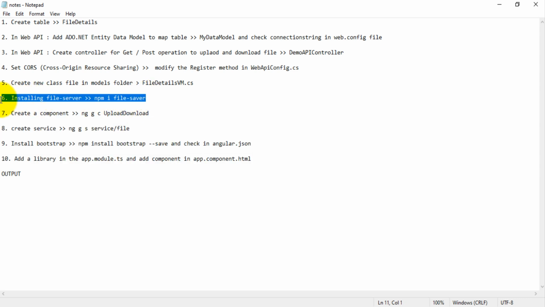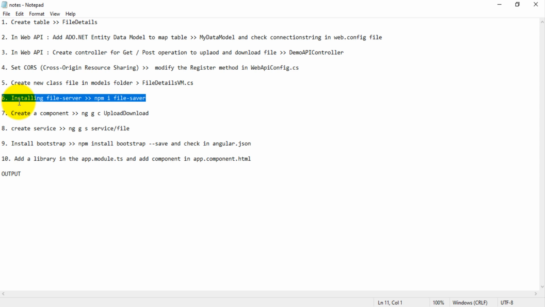For step 6, you'll see that is FileSaver. When we install FileSaver, it will download one file called FileSaver.js, which is the solution to saving files on the client side, and is perfect for web apps that generate files on the client.